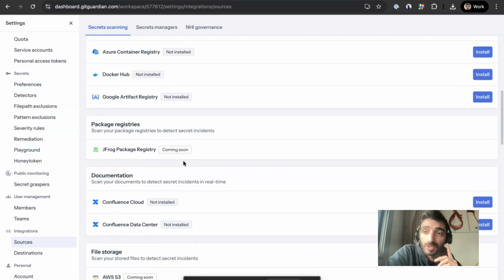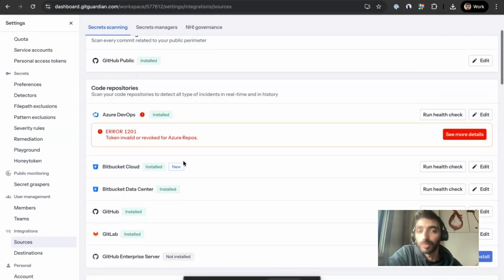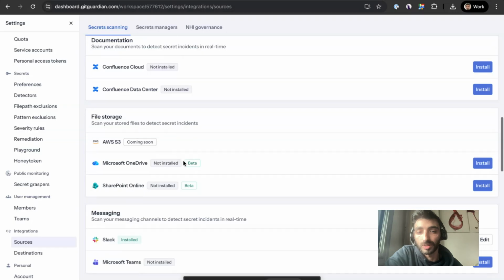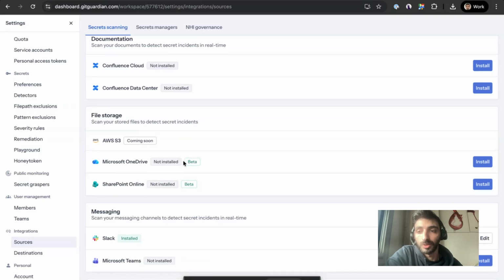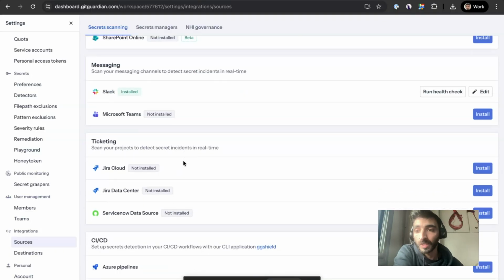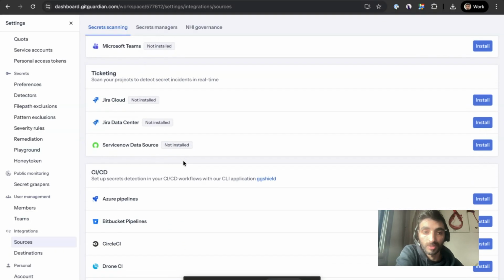On top of that, you're not just limited to everything that has to do with code contribution. You also have the ability to monitor for things within collaboration tooling. So this is also something that you can integrate with. For example, if you're using Confluence internally, or OneDrive or SharePoint, you have the ability to integrate with those. You have messaging tooling. You can also check for messages with regards to whether someone accidentally exposed a credential in clear text. And you can also monitor for things within ticketing systems. So if someone is issuing a ticket, and within that ticket they're sharing credentials as the actual value rather than referencing where they can be provisioned.